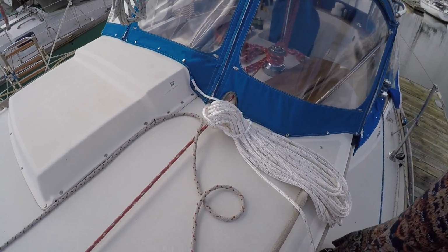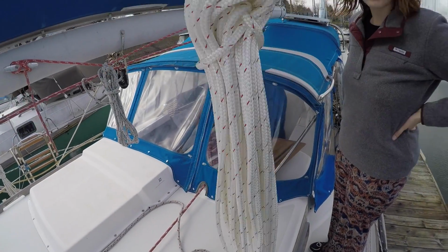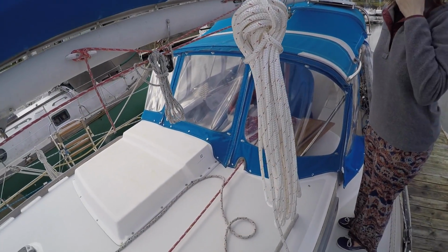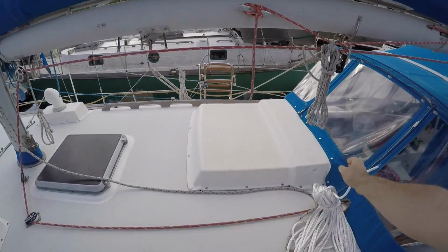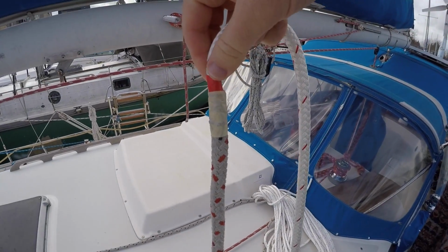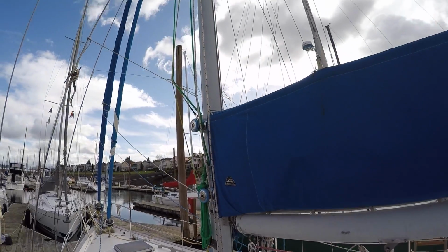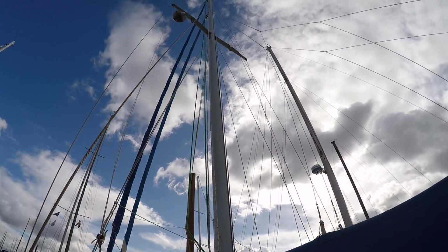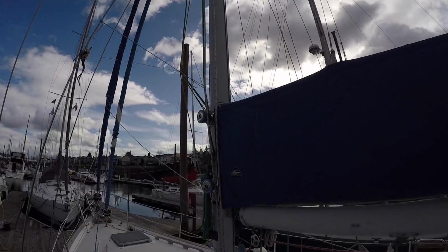Okay, so we're gonna put up the new halyard now. Here's the 106 feet of rope that we got yesterday. And last night Hillary finished up. She whipped these two ends together. So all we're going to do here is pull down the halyard on one side, hopefully, and that should, fingers crossed, all feed through. So we're going to go do that now.